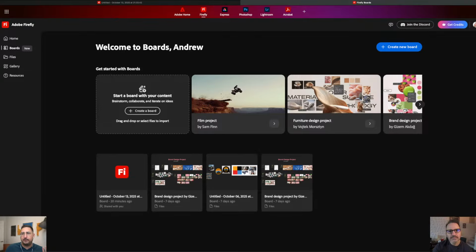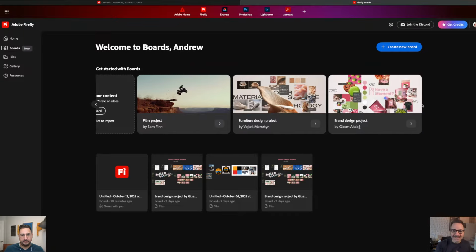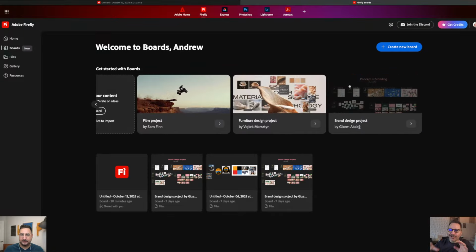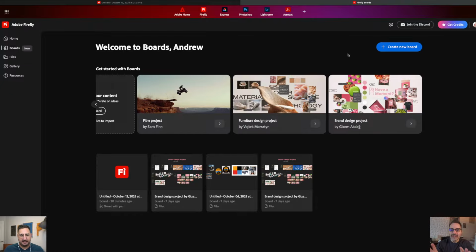Nick, can you give us an overview of what is this? What is boards? Look how big Firefly has gotten in the first place, right? You have all these sections. When you hit boards, what you get here is kind of your good starting point. Adobe has generated a really good amount of sample boards to go in and dissect, and you can kind of get the idea and feel of it. I look at this as this combination of your inspiration, Photoshop meets AI meets Illustrator, all in one messy kind of area, but it's so professional, and that's the coolest thing about this.